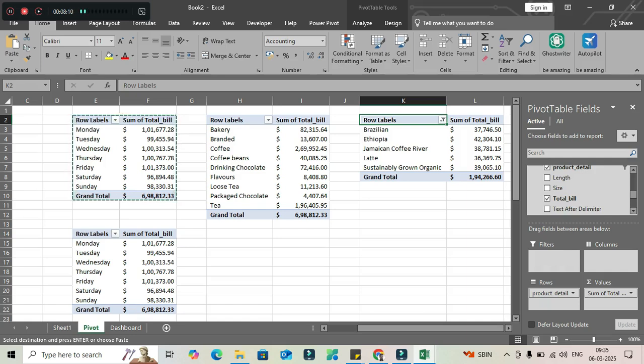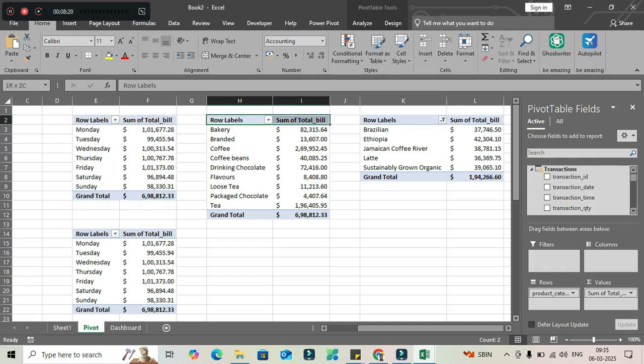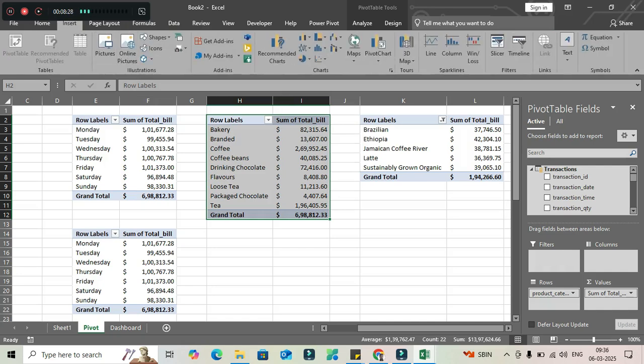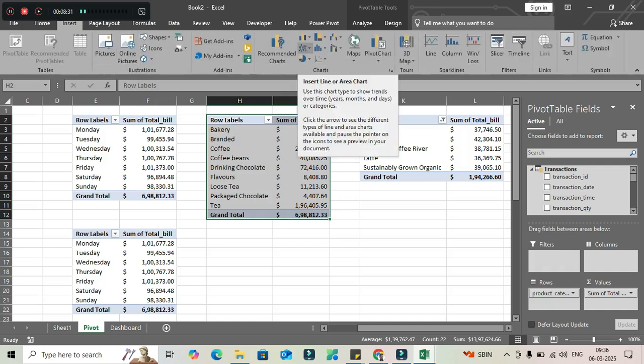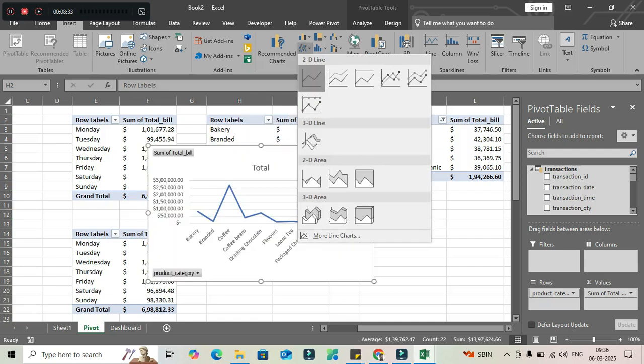Okay, if you want to take it as a chart, you can. As you know, it is not that hard to get the charts. So what you need to do, folks, is go to the Insert tab. Just go to Charts. Whichever kind of chart you like, you just select it.